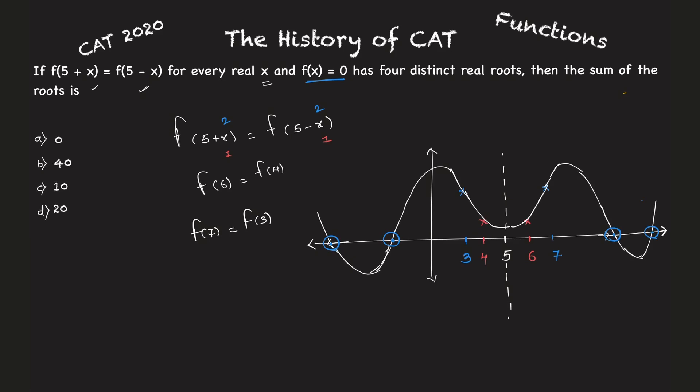So I can see four points here: first, second, third, and then fourth. These could be your four roots. Now what will be the sum of these four roots is the question here. So let's take again any random value and understand what can possibly be the value of roots.